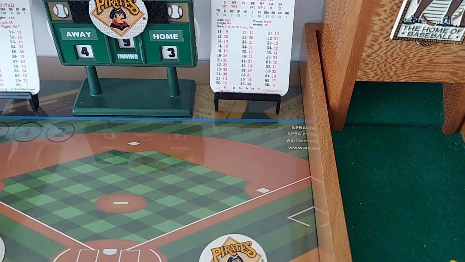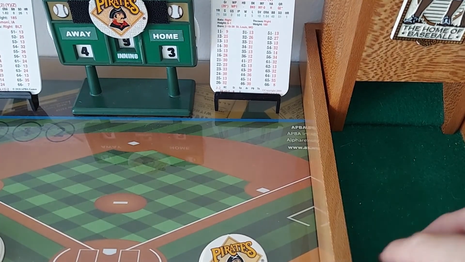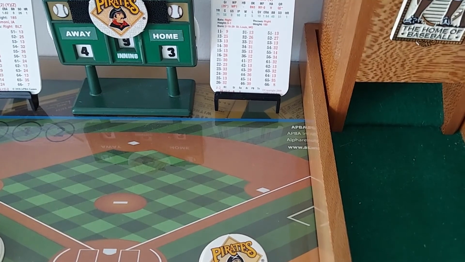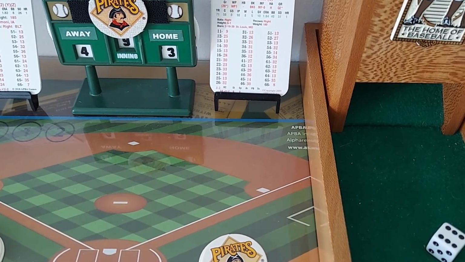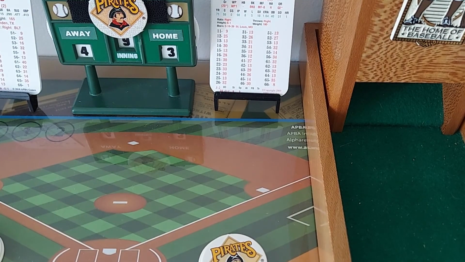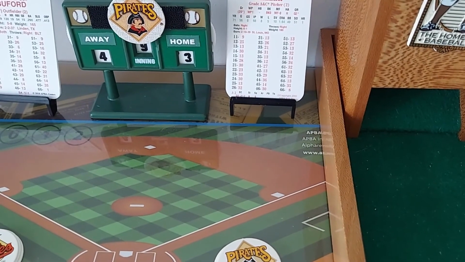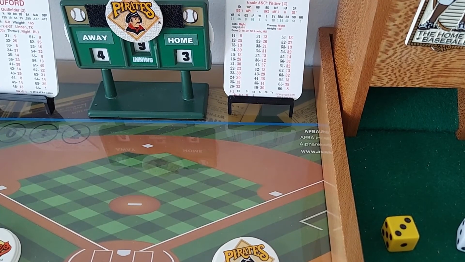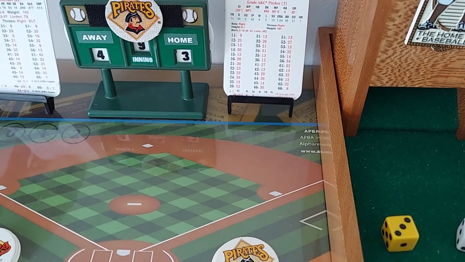Baltimore is going to stay with Eddie Watt. He will hit for himself and remain in the game to pitch the 9th inning. Here's the pitch to Watt. 3-6 is a swing and a miss, strike 3. 2 outs. Don Buford. 3-5 is a base on balls. Buford draws his second walk in the game. He's been on base 3 times with a homer, 2 walks.